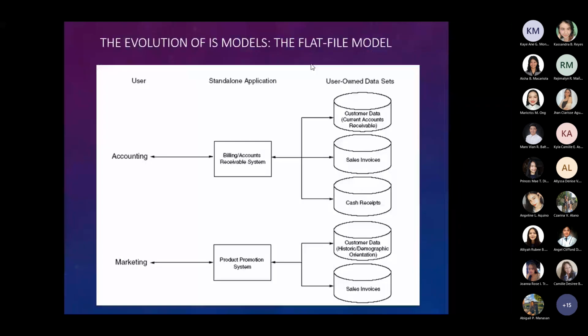So, dito na tayo sa evolution of IS model or information model. So, una is the flat file model. So, sa flat file, tingnan mo, si accounting and finance at saka si marketing, magkaiba yung user, tama? Magkaibang user. So, itong application, kunyari si accounting, ang application or yung system na tinitingnan niya is the accounts receivable system or billing system. While si marketing, tinitingnan niya naman yung product promotion system.